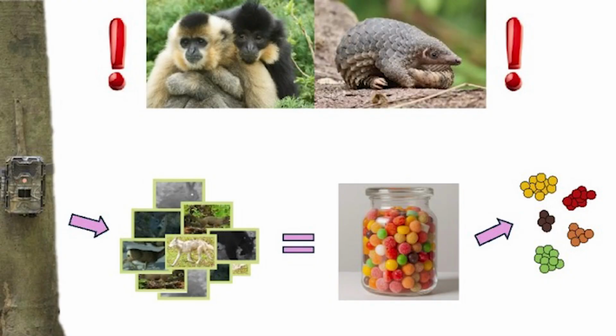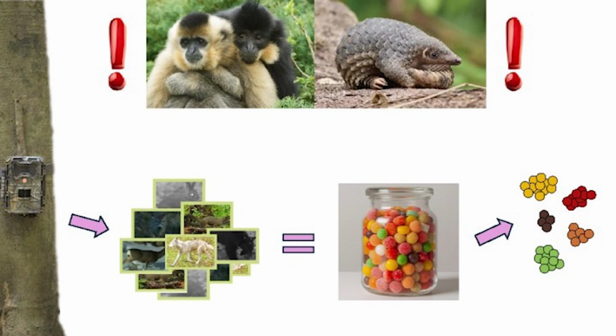But for simplicity, let's instead consider this jar of sweets, where each individual sweet is the image of an animal, and the colour is representative of its species. Now, all of the greens look pretty similar, and all of the oranges are quite alike. So via visual similarity alone, we can organise all of the sweets. Now, if I take one green sweet, taste it, and find that it's lime-flavoured, it's likely that all of the other green sweets are lime-flavoured too. This means that a labeller only actually has to identify a small handful of example points from each cluster or flock in order for all of the others to be automatically labelled as well.